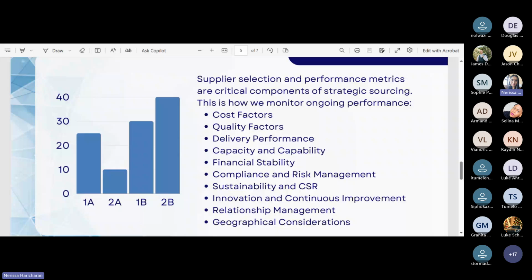Then from a delivery perspective, you need to understand what the on-time delivery performance is. Is the supplier able to meet the delivery schedules or timelines consistently? If they're giving you 99.5%, sure, that's good. But if they're giving you 60, 70, even 80%, that's not a great SLA at all. Even 90% is not a great SLA, especially if you're moving volumes. 10% of 100,000 is quite a bit, and that's almost a thousand customers now complaining to you. So understanding it from that perspective is very important.